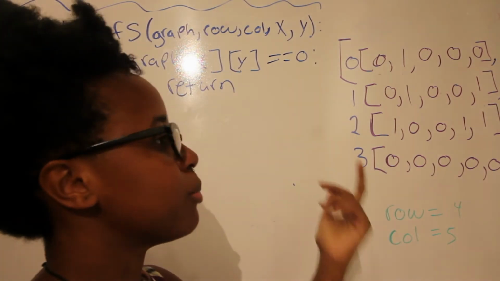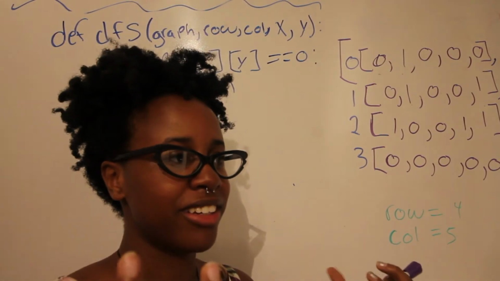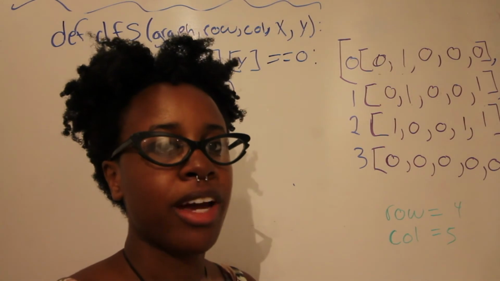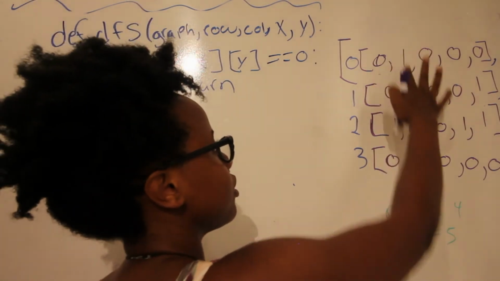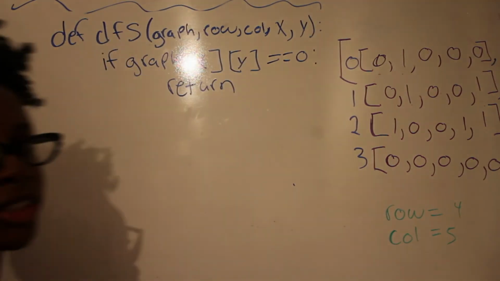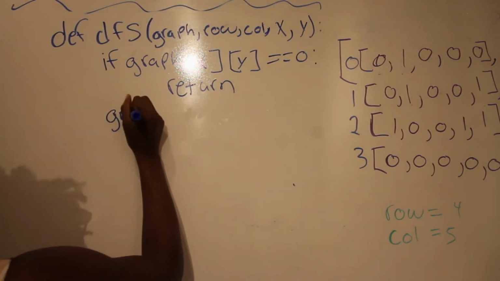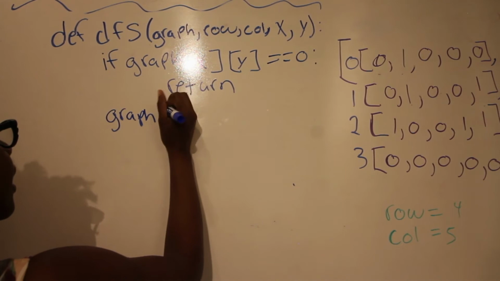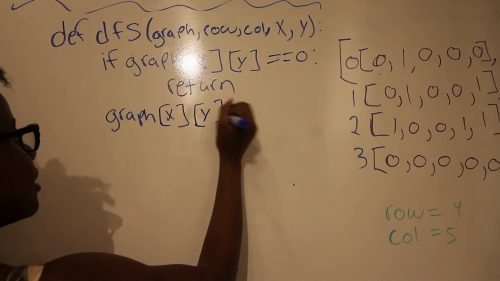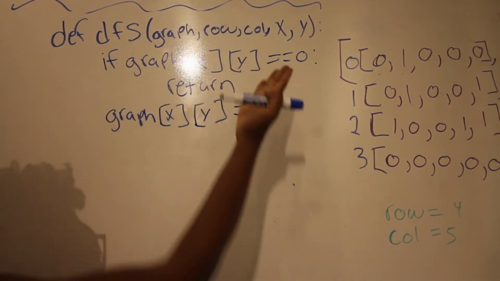We'll just turn it into a 0, because once it's exited the main recursive function, it's going to increment. So we already know that it will increment at least once. So we know that these are going to be attached, so we don't want to keep on adding the count. So this is where we turn the 1s to 0. So we're going to set graph x, y, and we're going to set it to 0. If it was already 0, it would have returned and exited.